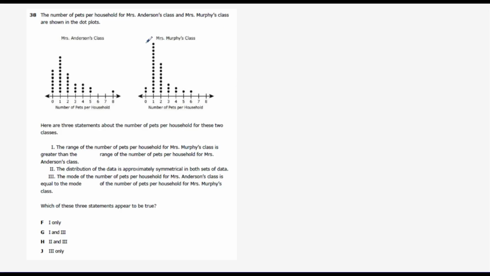Okay, 3 more. 38. This one people actually did really poorly on. Probably because this one question takes up an entire page and it's like a mess. Here's instructions for what the picture is going to be, and then here's a picture, and then here's instructions about what the statements are going to be, and here's some poorly formatted statements with Roman numerals on them, and then here's an explanation of the question, and then what's going on? Like, well, this is a math test, right? There's barely even numbers here.